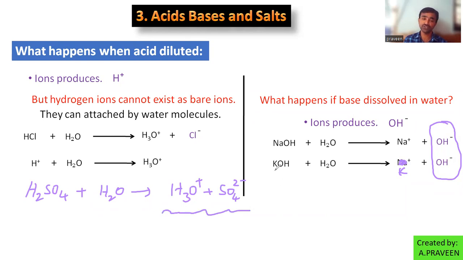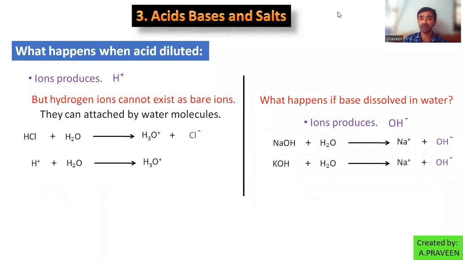Maybe you observed ions in ninth class, in atoms, molecules, and chemical reactions, where they are given in a table. So observe once again what type of ions you are expecting. Bases give OH minus ions and acids commonly give H3O plus ions. For any acid with water, or for dissolving any base in water, we can expect these ions. Acids give H3O plus ions. You can write H plus or H3O plus, not a problem. You can write H plus or H3O plus ions in your exam. Any confusion?